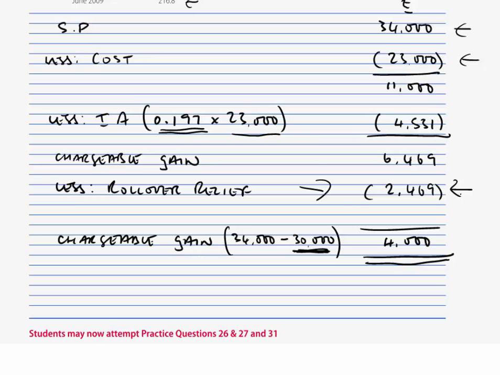When done, then you can check out the answer again in the back, and after you've reviewed through and are happy with all of these notes in these sections, you can then attempt the practice questions mentioned here, 26 and 27 and 31. Remembering that if you are dealing with any of these areas so far as individuals are concerned, individuals may damage assets, may lose them, have them destroyed, then the only difference in terms of the rules is there's no indexation allowance for individuals.